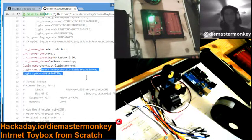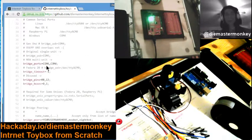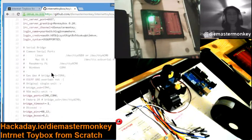And your OAuth credentials, which we'll get to in a moment, and that's about it. Now you will want to set which port your controller is connected to, and you can have more than one. So if you do have more than one, which you probably don't, you can put a comma and separate them like this. On a Windows system, there'd be something like COM4. On a Unix system, which is actually where the system was originally developed, and where I still maintain it, it would be something like this. This would apply as well to other Unix-y platforms. These other parameters are not used.